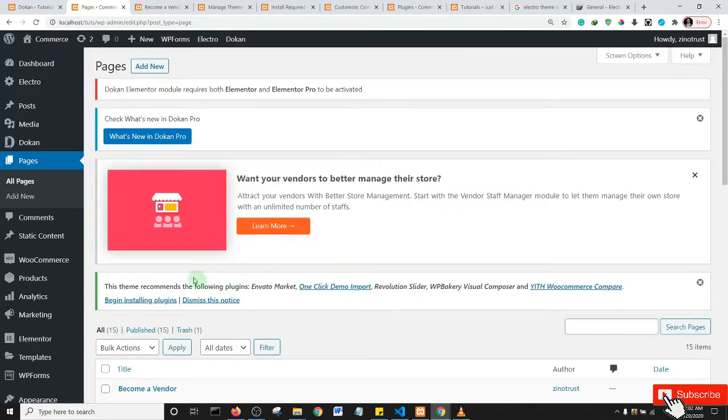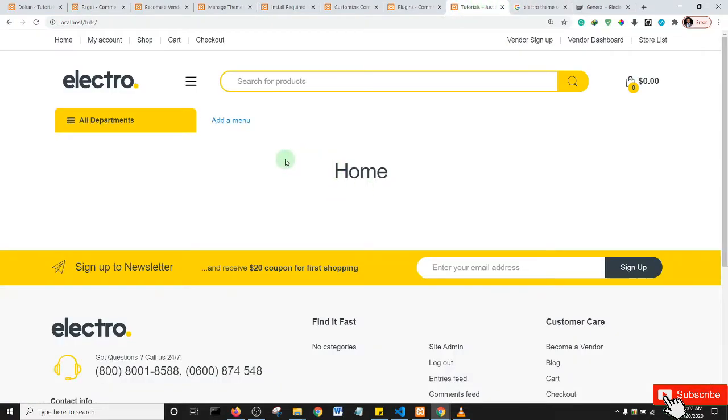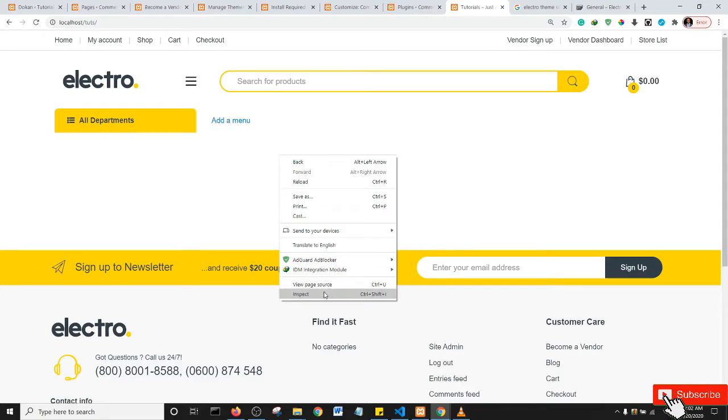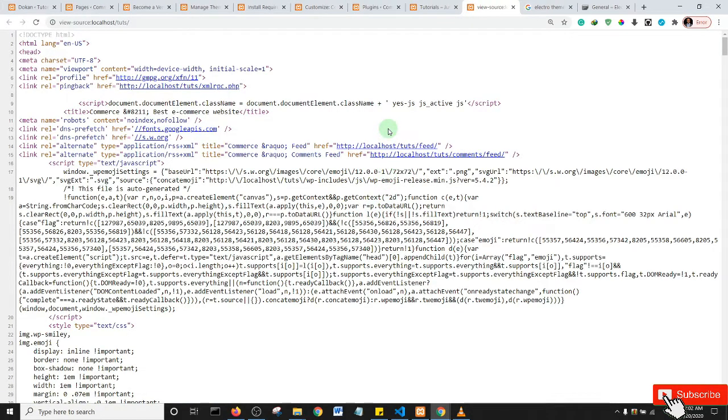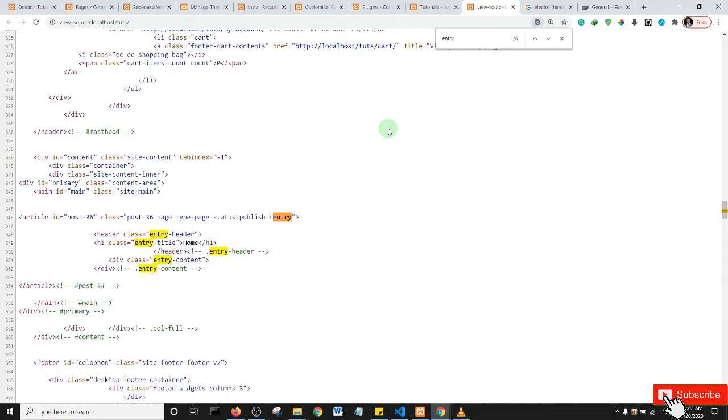Another way you can know that page ID is by coming to your home page, and if I right click and click on view page source, I'll press Control F to find, and I'll search for entry-title.